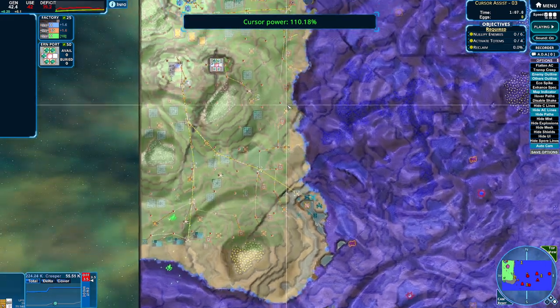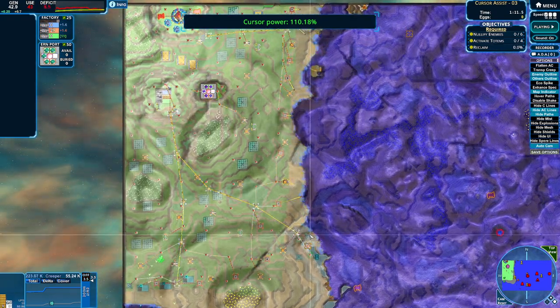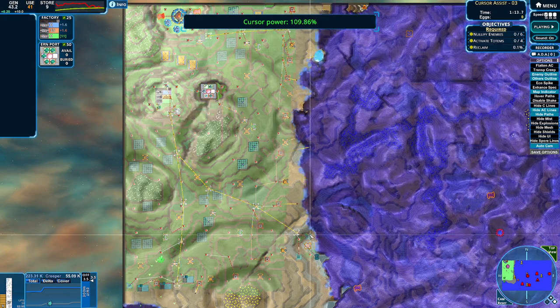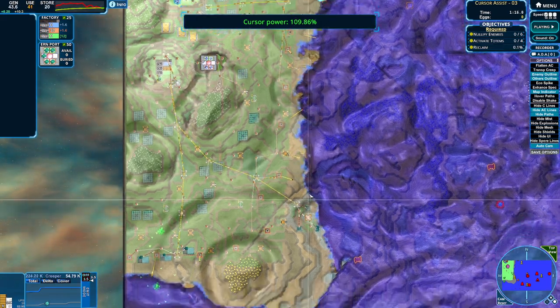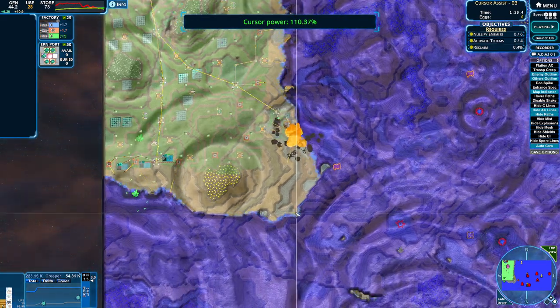Not that mortar though. I think we have indeed held the locations. Now that the mortars are online firing, I think that's just going to naturally push back. So, very good for us. Very good for us indeed.